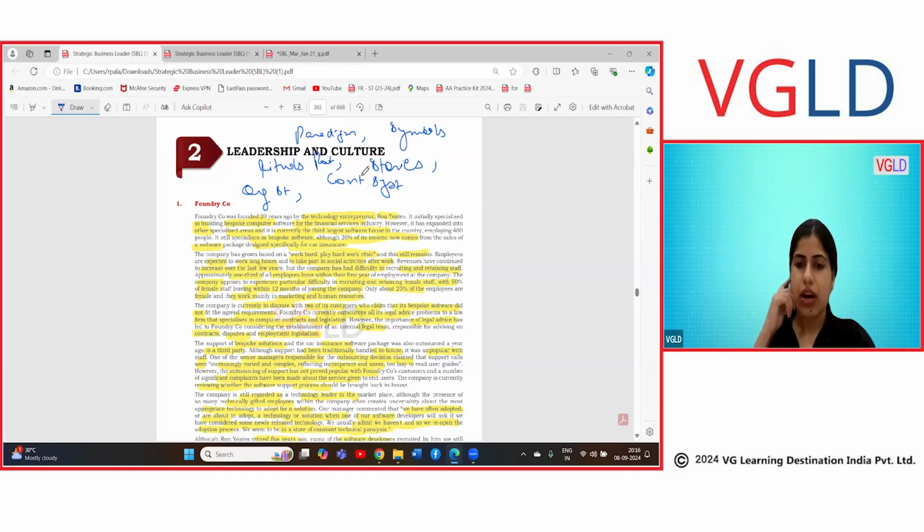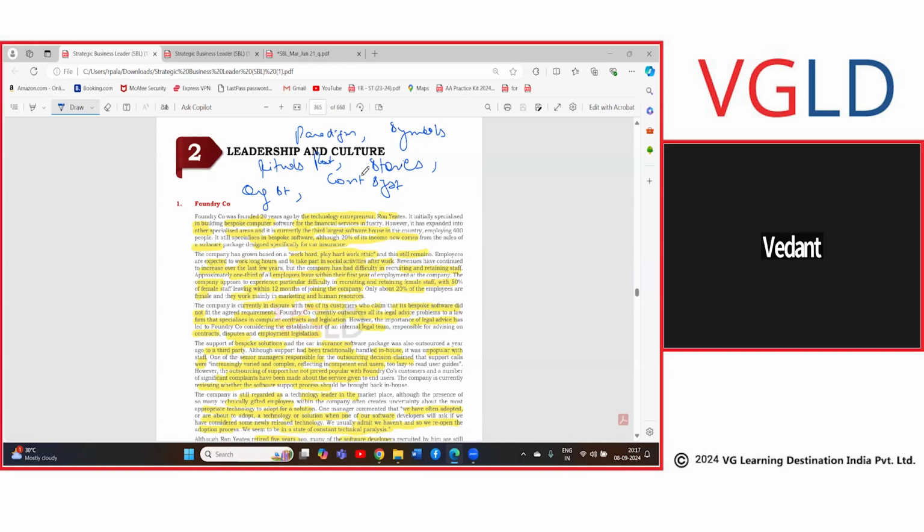Now, under symbols, we were discussing our values, again the power structure, the leaders. Under stories, we were having history. Control system, the process, organization system, management style. Ritual and routines, daily routines. And we have various pointers linking the question.